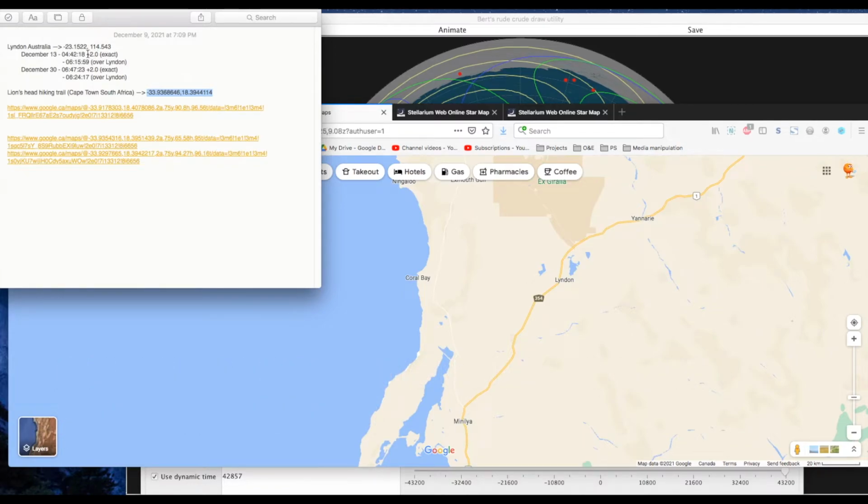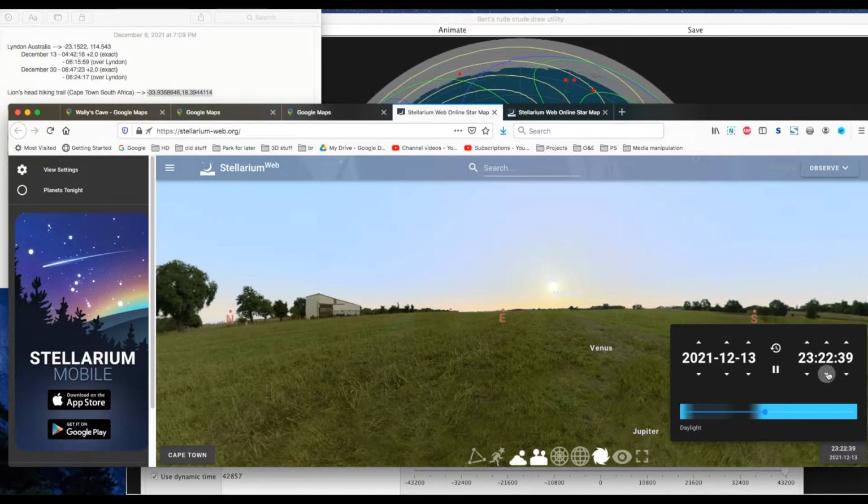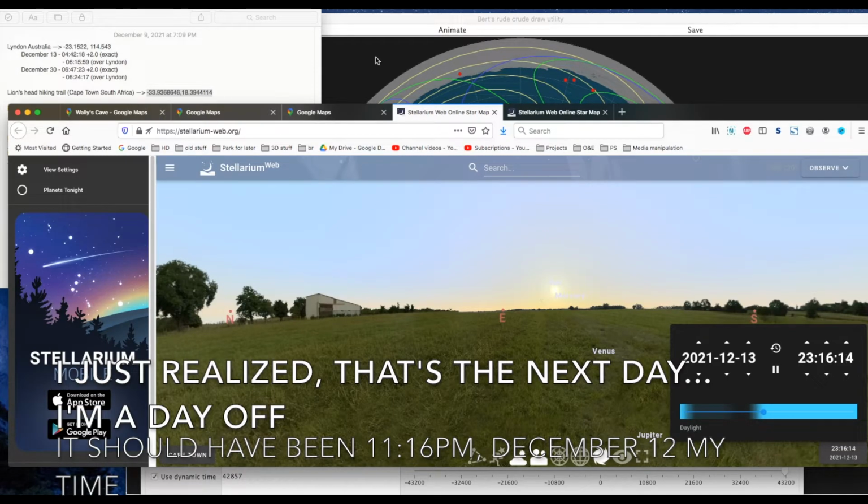But obviously the sun won't quite be above the horizon in Cape Town at that point, so we just have to wait a couple more hours. And then the sun will pass over the meridian of Linden, and that's the time that I'm going to go for. So I'm going to go for 6:16 a.m. local South Africa time, which would put it somewhere around this time right about here. So according to Stellarium, on December 13th, this is my time by the way, on December 13th at 6:16 a.m., the sun should appear like this from the east, and it should be morning.